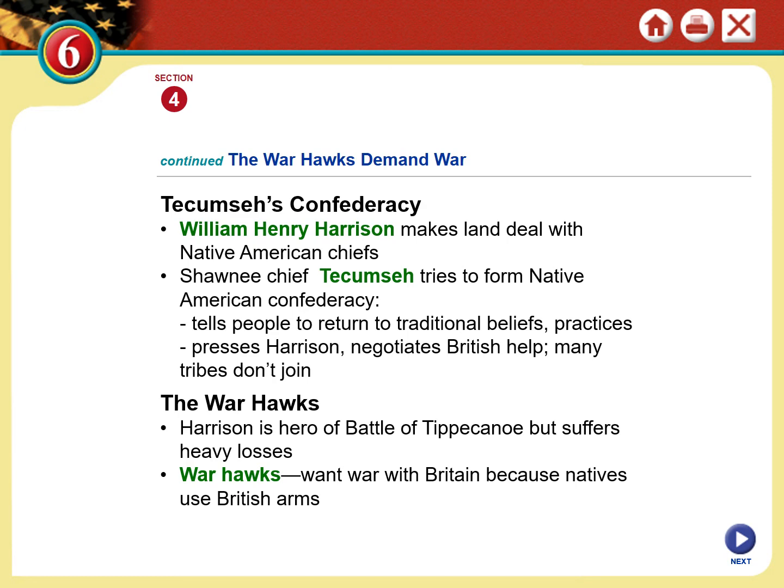Harrison actually ran for president on his laurels from this war with the Native American Confederacy. At the Battle of Tippecanoe, Harrison was a war hero. Though he suffered heavy losses, he defeated Tecumseh's army. And when they were going over the remains and searching through the battle, they confiscated weapons that were made by the British, that were being used by American enemies against us. The British had armed our enemies to help them fight us. The second act of war.